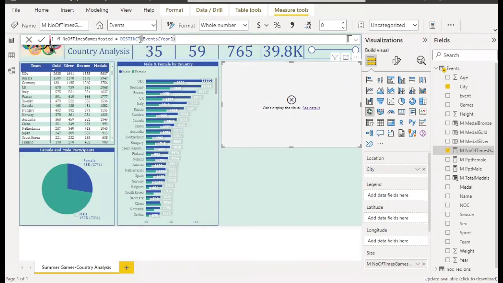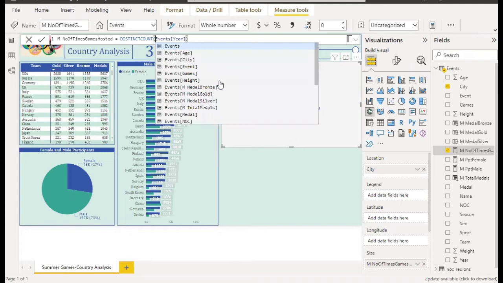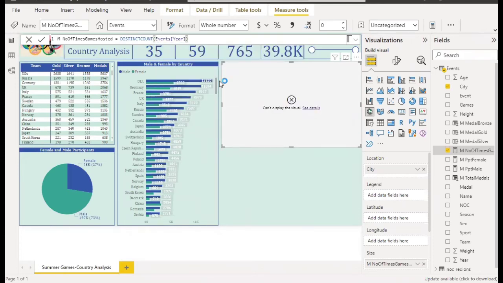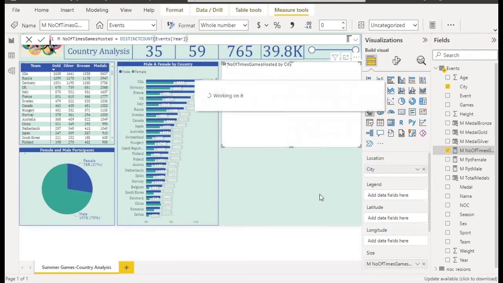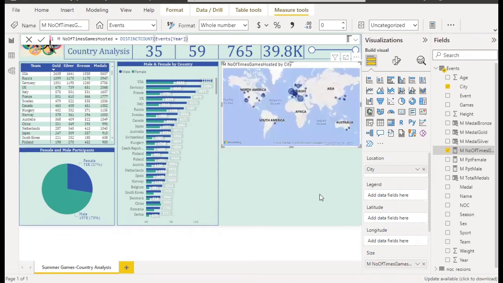I think the issue is with DAX. So we need to have distinct count instead of distinct, because distinct will give us just the list of all the years, and distinct count will give the count of each.